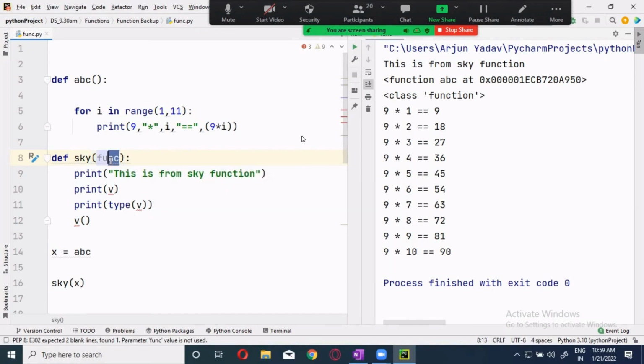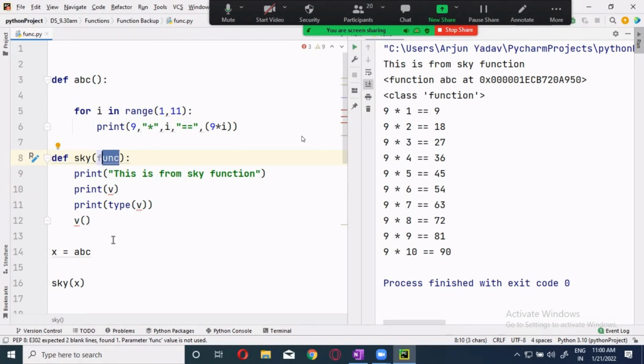Now this is the coding standard. Just like args, kwargs you are using, func is the one you have to use, which comes into the category of coding standards. This says that this is a variable which is holding the reference of another function. Okay, reference of another function.